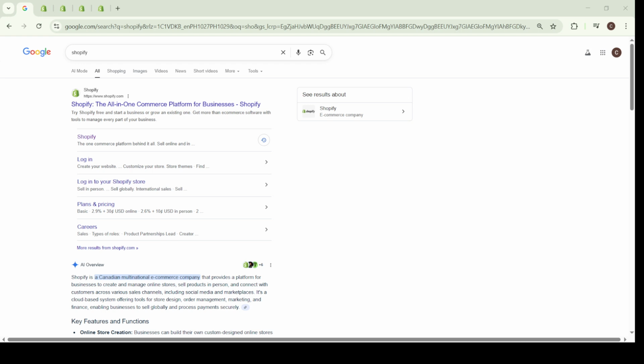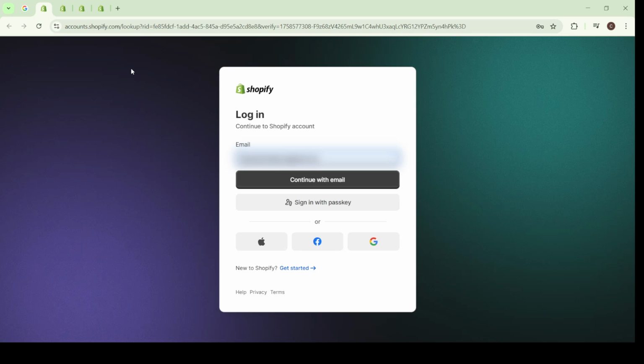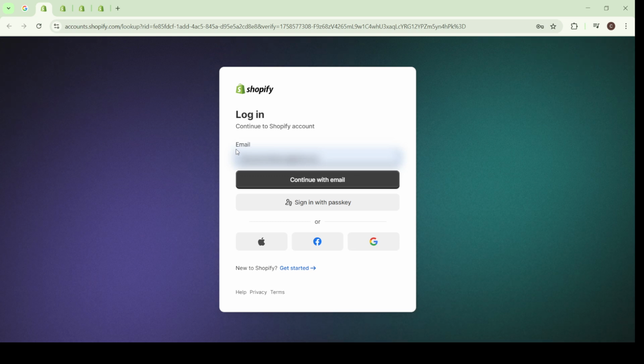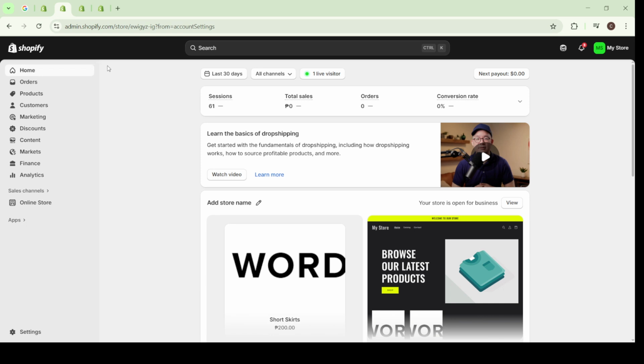First, let's open up your preferred web browser and type in Shopify to locate the login page for your store admin. Once you're there, you'll need to log in with your credentials. This is an essential step, as accessing your stored data requires authentication into your Shopify account. After logging in, you will find yourself at the Shopify admin dashboard.